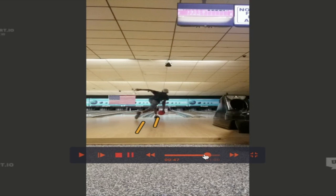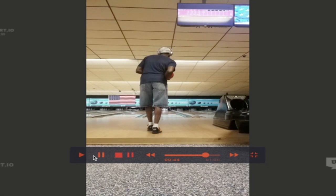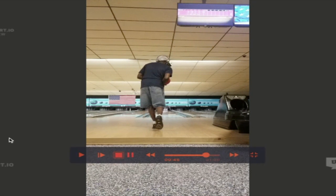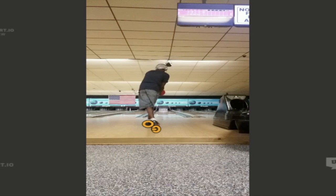So as we go back here and analyze where we're at the start even, he's also got a big crossover here in this second step. First step's right there, we'll put a dot there. On where that first step is. Then we go to the second step. Big swinging crossover there.